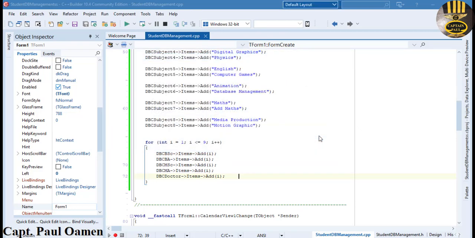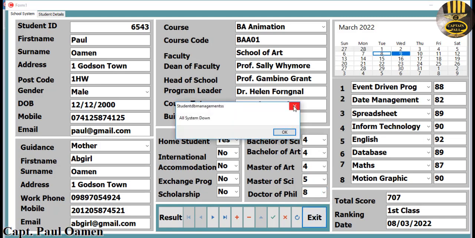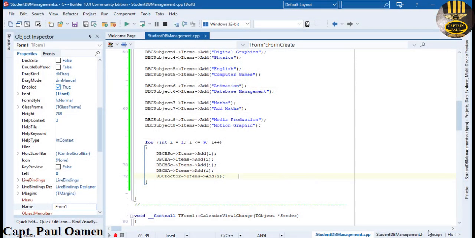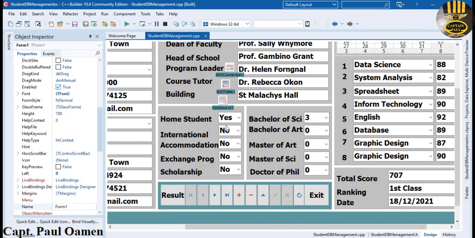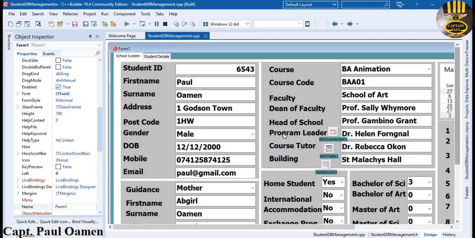So what's going to happen is each of those combo boxes should display 1 to 9. There we go. So you can then select whatever you want in there, but the default value is 0. There, exit out. Before I exit out, we're taking care of everything now, so all you need to do then is we need to take care of these ones here. No, not that, this one.